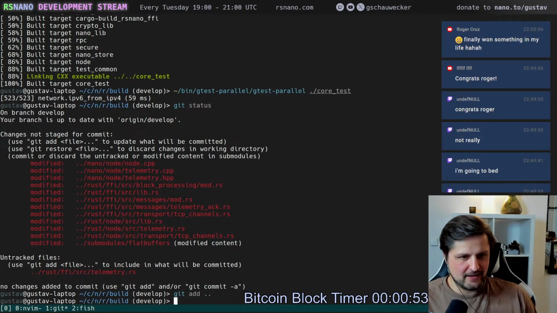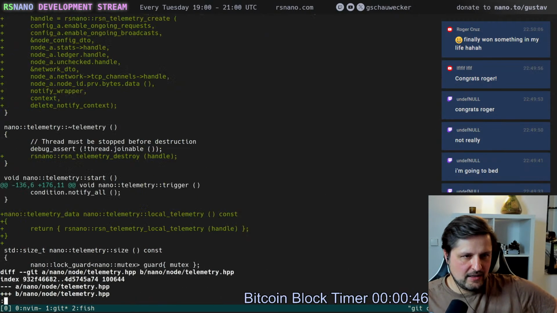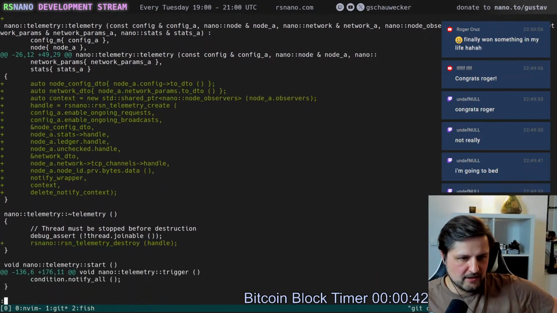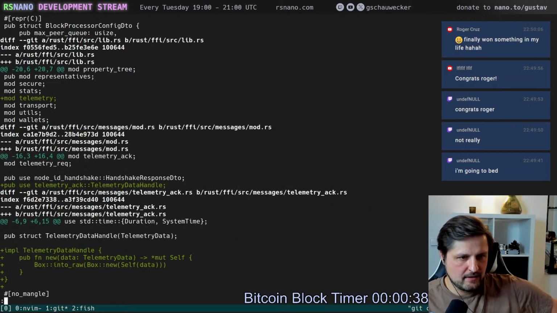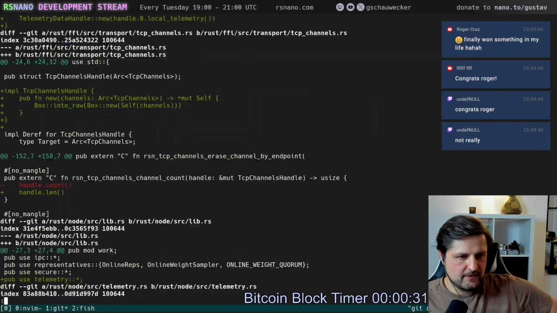Okay, let's add everything. Let's diff quickly. We removed this. Added these ugly wrapper codes. This ugly wrapper code for the notify callback. We have these functions here.